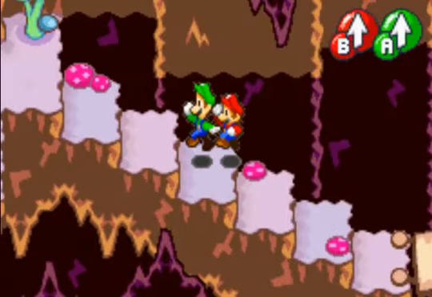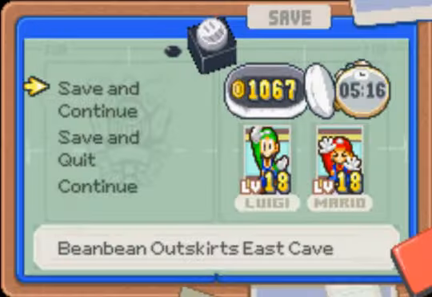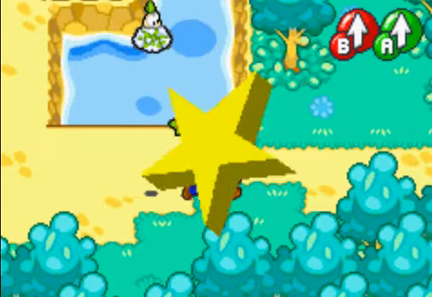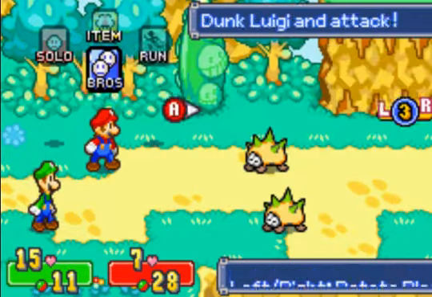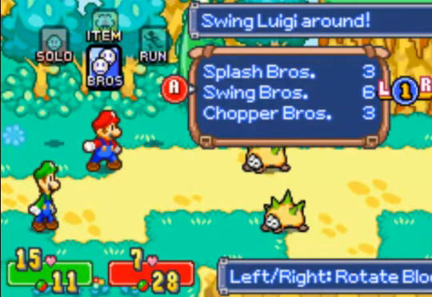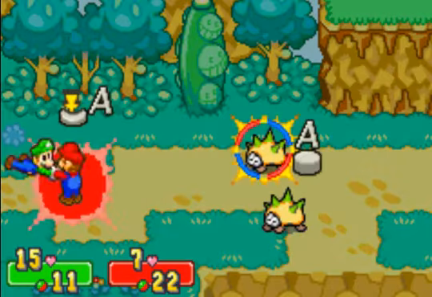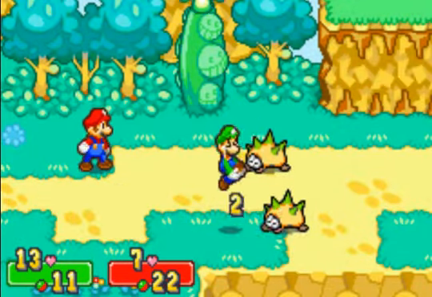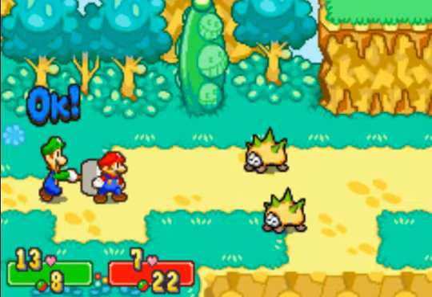Now let's head over here, and I'll show it off, and then we'll actually do what we're supposed to do. Okay, I'll show it off here. It is actually kind of hard, because I never had much luck with it. It's called Swing Bros, so I'm going to do it in slow-mo so you can see it. Okay, hold A. And let go. Ah, I missed it. Oh yeah, spiked enemies anyway. I'll show it later.